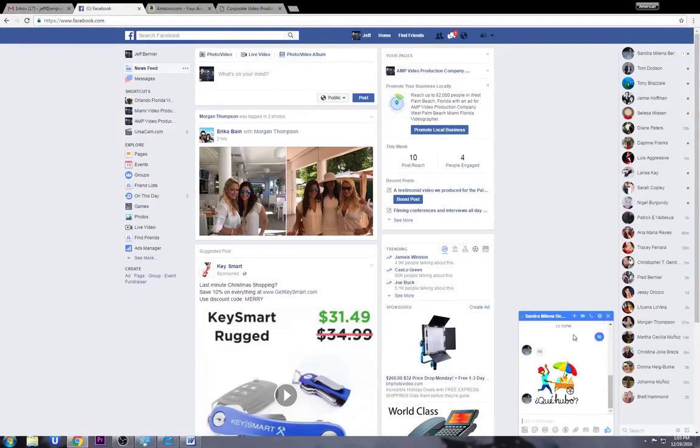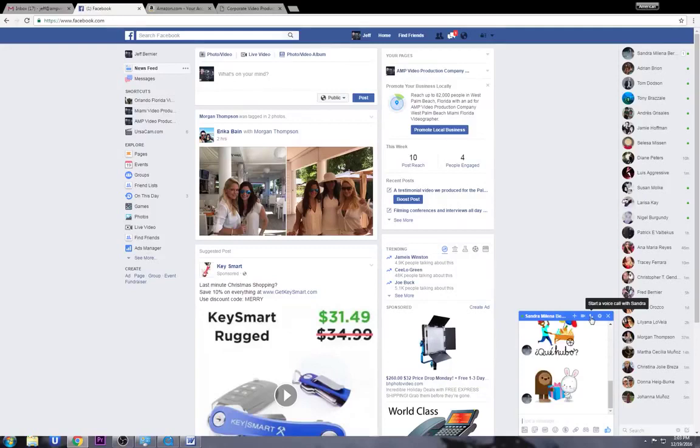Now, there is another option here too, which is really nice if you're traveling, you're out of the country or something, and you want to do free phone calls. You click here where it says start a voice call. And I just click it and it's going to automatically call her. And if you have an internet connection wherever you are, on your phone or your laptop or whatever, you're going to have free phone calls that way. Makes it really easy. So anyways, we're back here on my home page, and I got there by clicking the F here again.